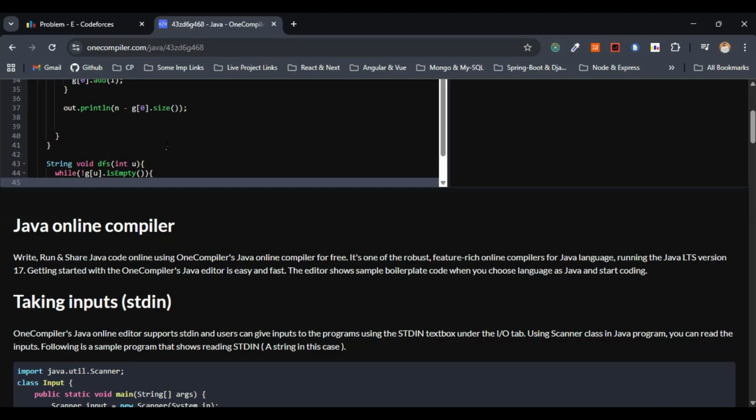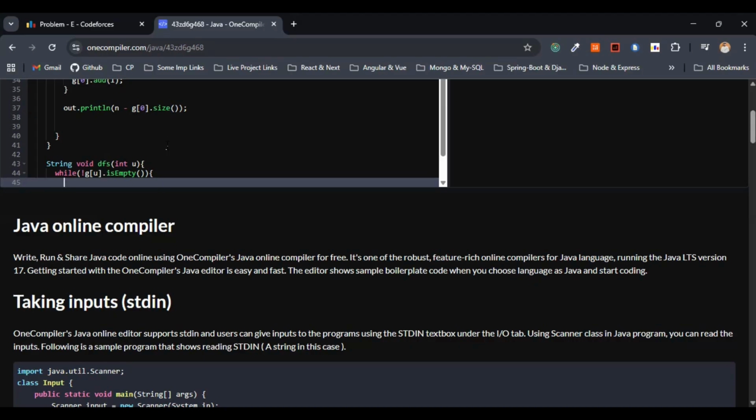So first, within the while loop, we have to take one edge. We have to remove the edge from u and v, and then finally we have to print the edge only if it is not connected to the dummy node. And finally we have to go with the DFS on the next node. These are the things that we need to do, right?